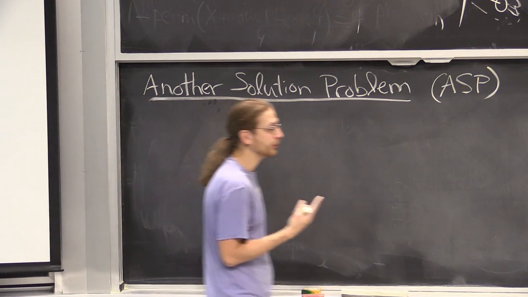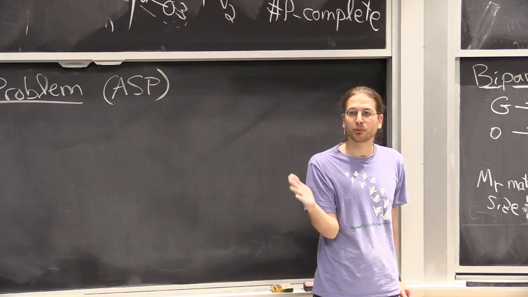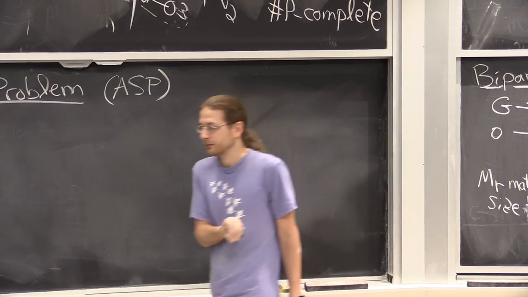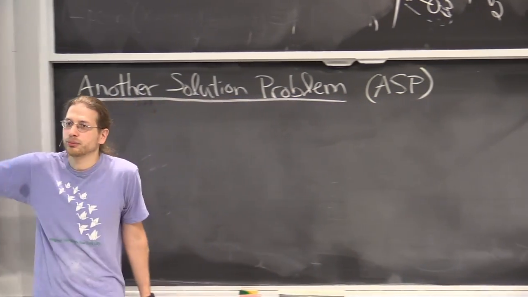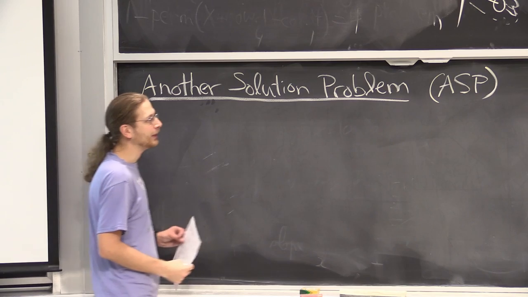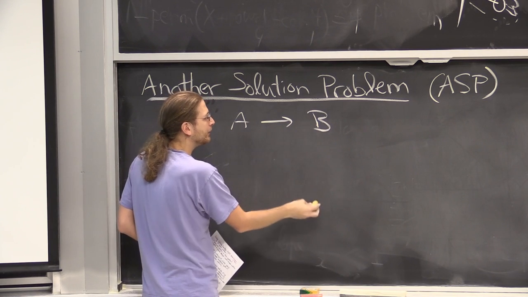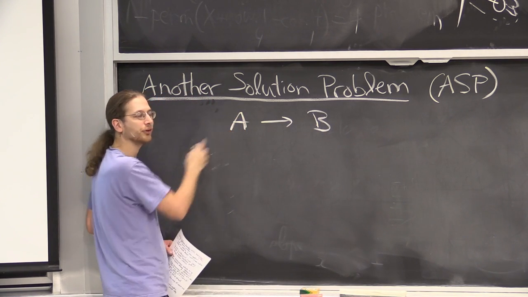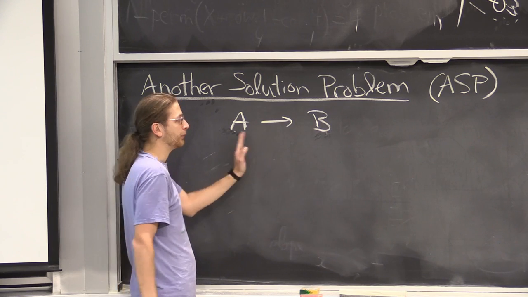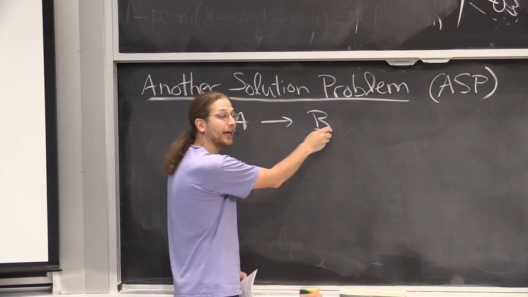If you can find a parsimonious reduction, where there is a one-to-one bijection between solutions to x and solutions to x prime, that also has the property that you can compute that bijection, that you can convert a solution from one into the other, which we could do in every single proof we've seen and even the ones we haven't seen, you can always compute that bijection between solutions of A and solutions of B. So let's consider the ASP version of A, where I give you a solution. If I can convert that solution into a solution for my B problem, and then with the parsimonious reduction I also get a B instance, then I can solve the ASP problem for B.